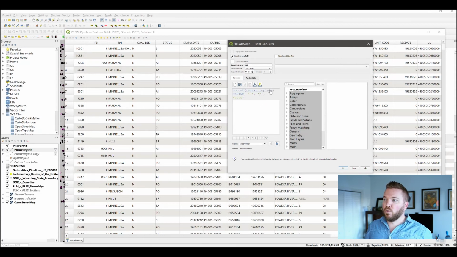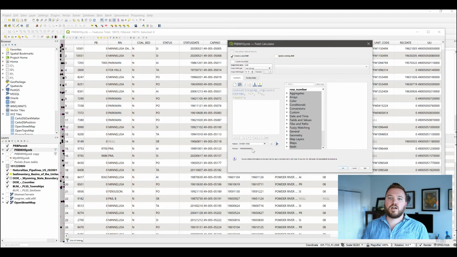We want to put 4 trailing zeros on the end to get to 14 digits of API. So it's not super critical in Wyoming, but Colorado starts with a beginning 0. It's 05, and then the county code, and then whatever. So we need to make sure that this is pretty clear. And you can see down here that it's showing us an example of what this will look like. If I was to replace this with a 0001, it gives the example, so it's a way for us to double check what we're working on.